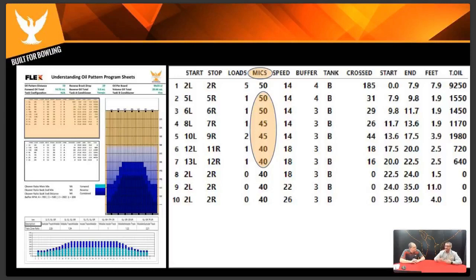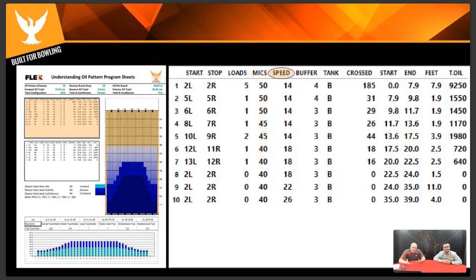But as a bowler, if you start to see those mic streams go down or up, you're looking at specific volume in that part of the lane, where you'll explain that as we go through the sheet. And I can tell you, I know you're probably the same way. Over the last 3 to 4 years, I don't know that I've done a pattern without variable mic in it for an event. If I do, I wind up maybe adjusting the volume per that particular load or start and stop.